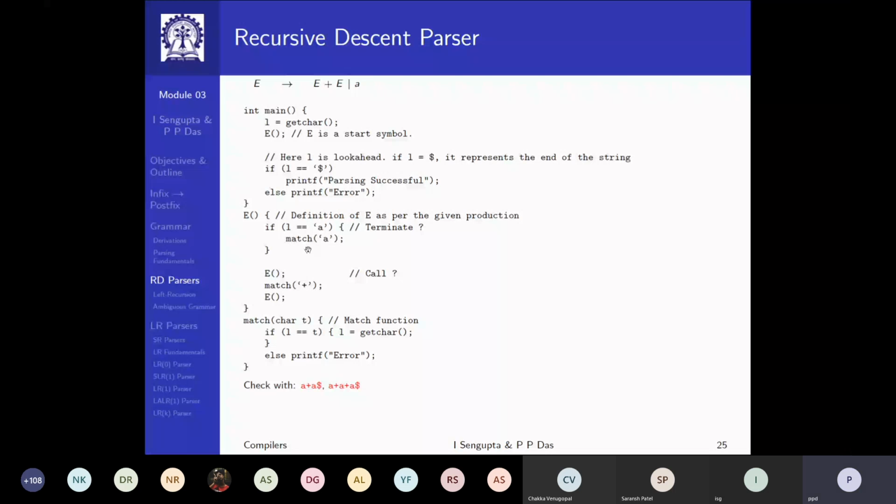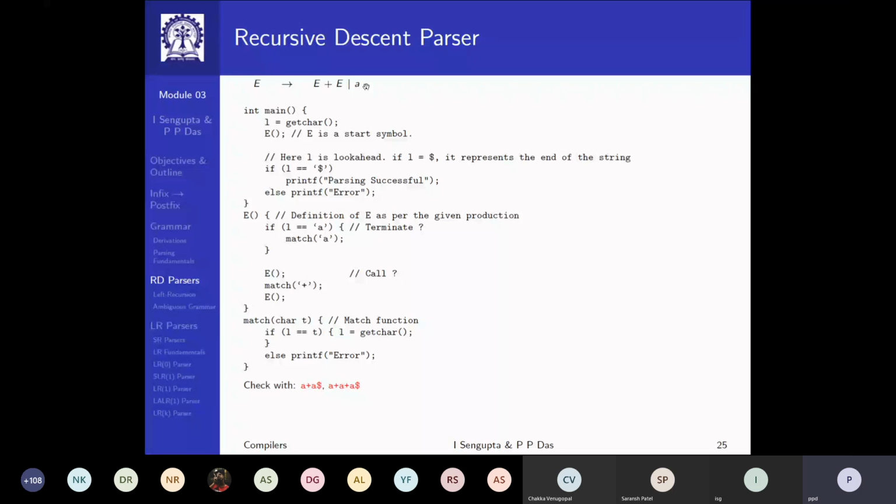Why did it fail? Because by matching this, I have actually guessed production rule 2, whereas I needed to do production rule 1. So I should not have matched A right away and B here. I should have matched it inside so that the next match would be on A plus. But I have no way of knowing it because I do not know how many times this will occur before I get to use the second production.